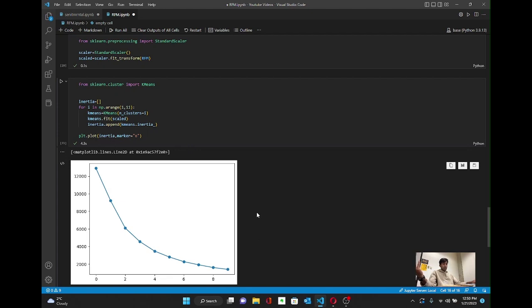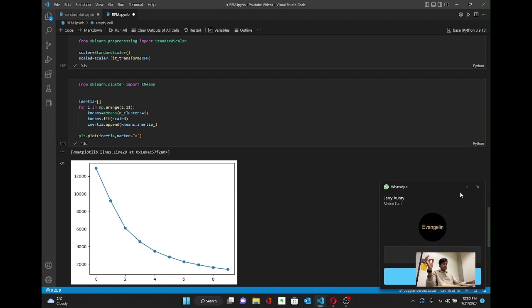This graph is called the elbow method because this whole line is similar to our arm from the tip of the shoulder to our fingertip. By elbow method, what it actually means is that we have to find the particular point which represents the elbow, and the value on which that point falls is the number of clusters we have.